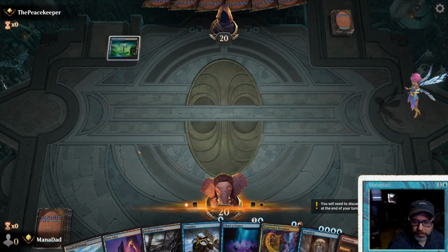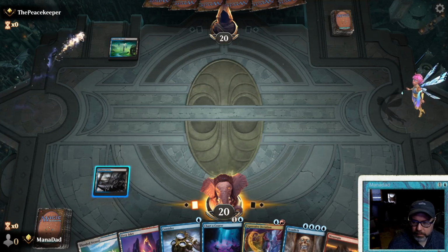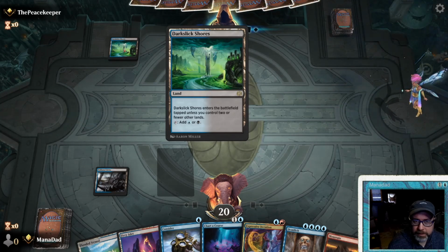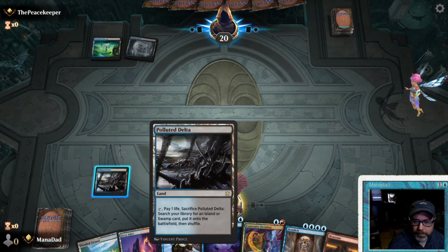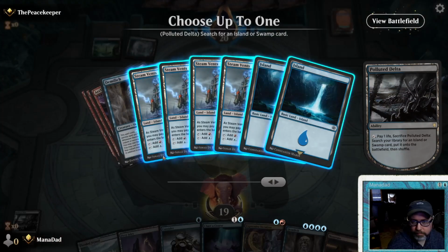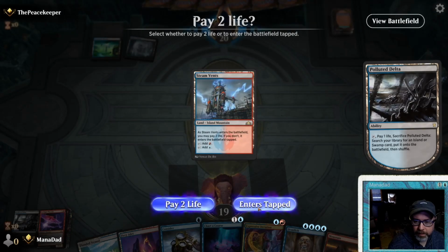Let's see what opponent's up to. Potentially a slow deck, it looks like. Oh, Darkslick Shores is a fast land, though. They didn't play anything. The Watery Grave tapped. We too can play a tap land. So they've got something they can play for the mana there.